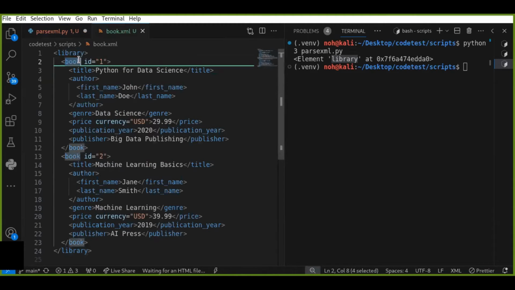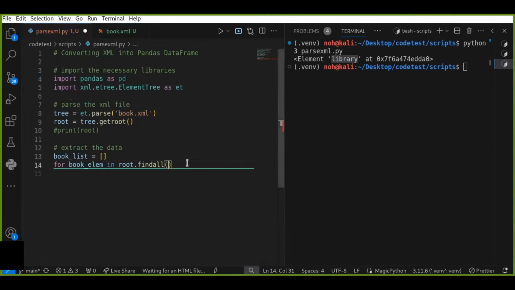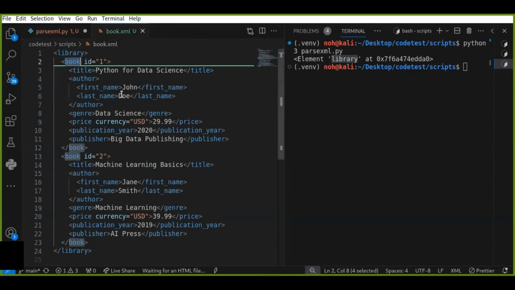There is more than one book element, and I refer to the book element in this iteration in the find function by using the quotation dot slash slash book, because this indicates that there is a root element before the book, and I am looking for the book elements. I'm going to iterate through this book element and obtain all the information under it, because in the book element there is a title element, author element.